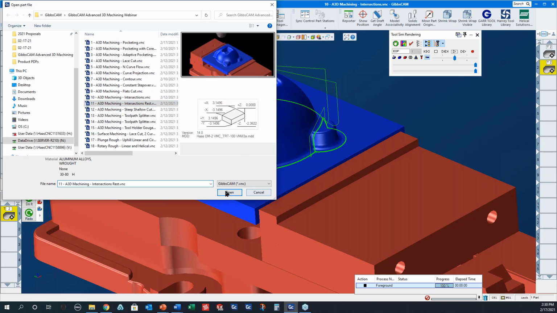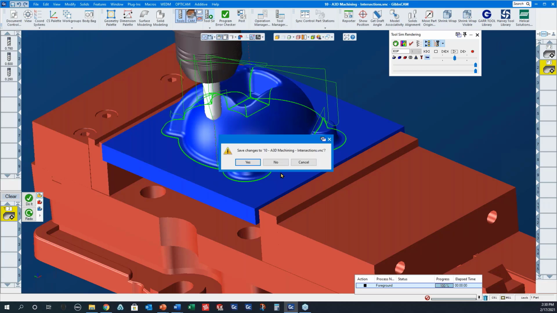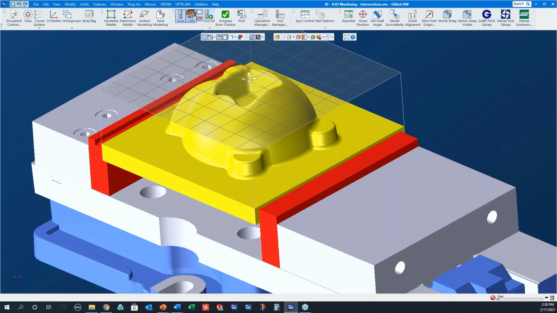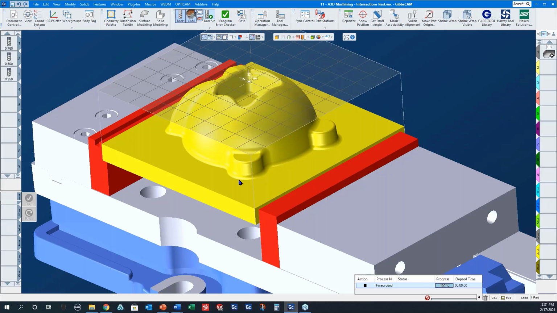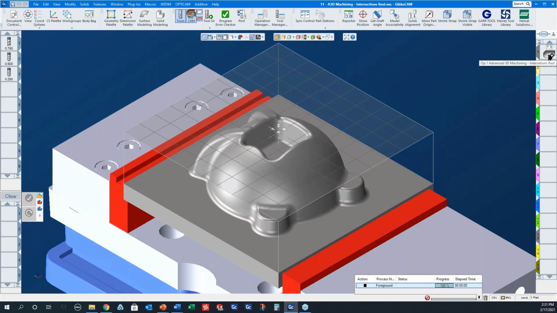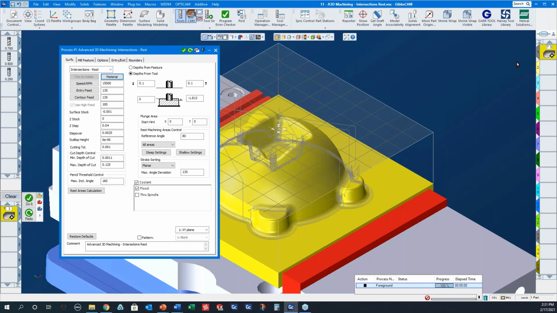Next is intersections rest. While it may first appear to be very similar to intersections, it's really a lot more powerful. We use this in our machine shop quite often. Intersections rest actually looks at areas, in this case, a reference angle of 80 degrees.